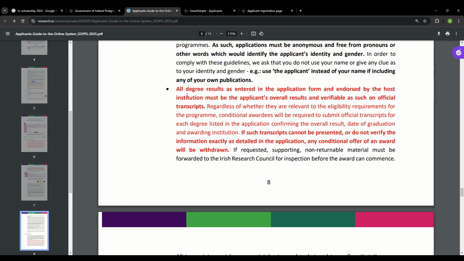As per my experience, when you are awarded this prestigious scholarship, the research office will contact you to send all the degrees and grades as written in this application, and they will verify it and then send you an email that it has been verified, and also inform IRC that the transcripts and degrees have been verified.